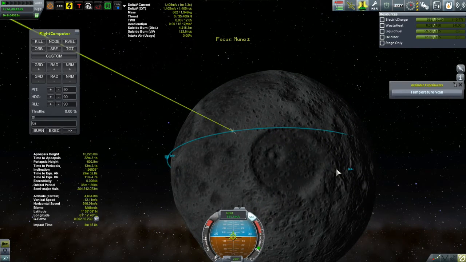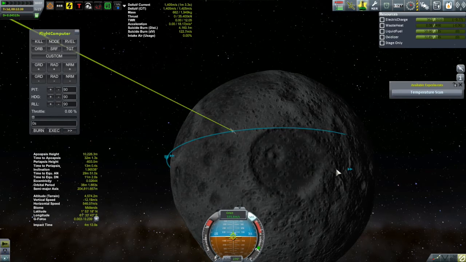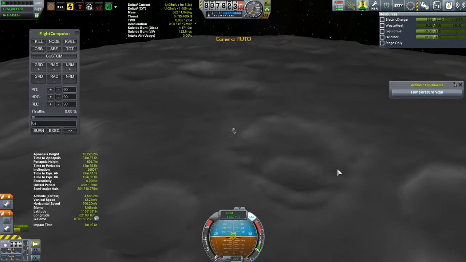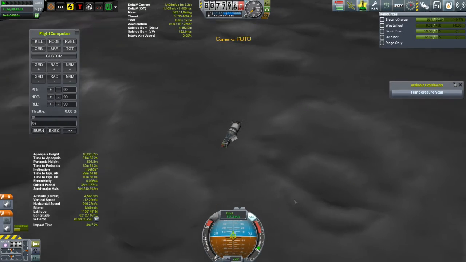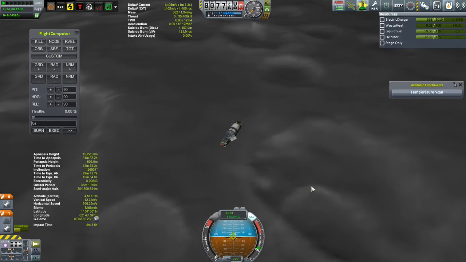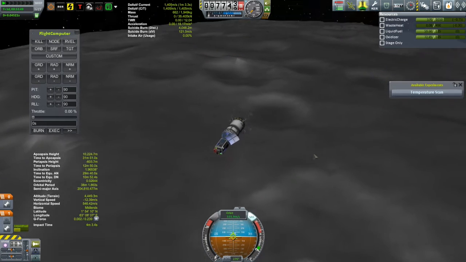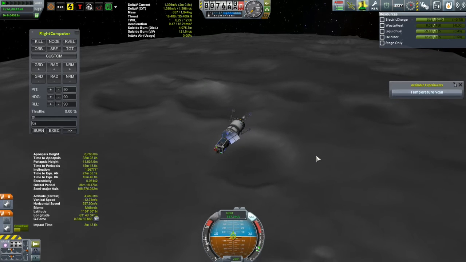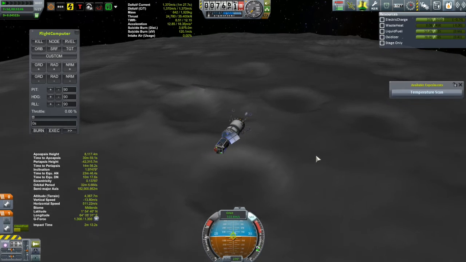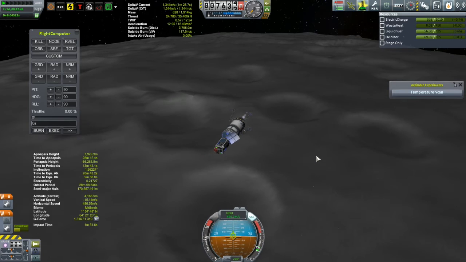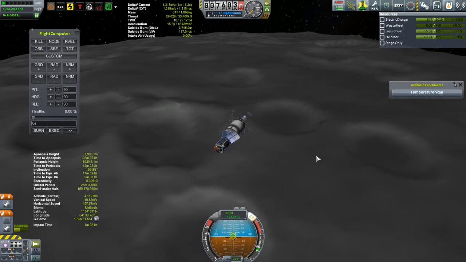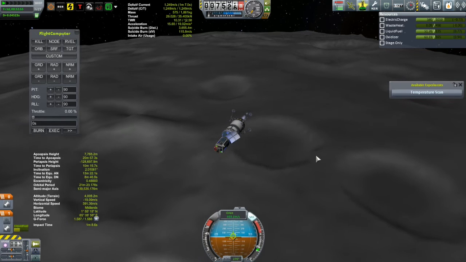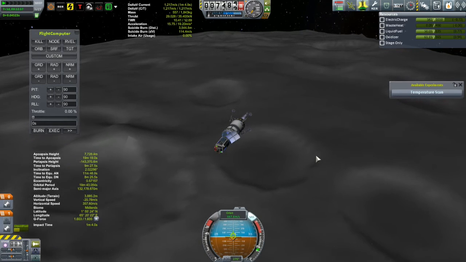Okay, so here we go. Let's take a look where we are. Ooh, getting close. Yeah, definitely getting close to where I'm going to need to do that final descent. It looks a little cratery up ahead. I'm starting to see it's getting pretty hilly up there, so I think I'll start arresting my horizontal velocity now, aiming for that sort of flat area just beyond the crater that's coming up. So I'm just throttling up. I'm keeping my pitch at zero because all I'm interested in right now is just killing off horizontal velocity.